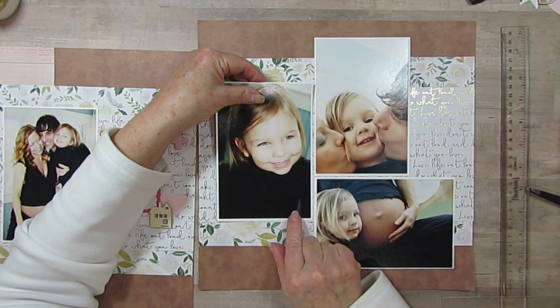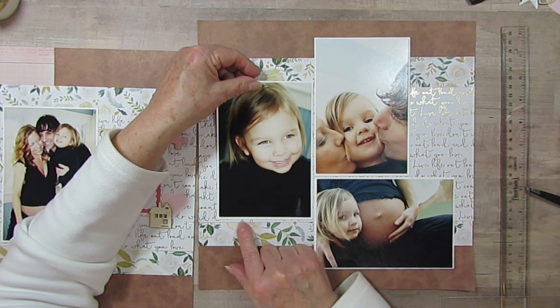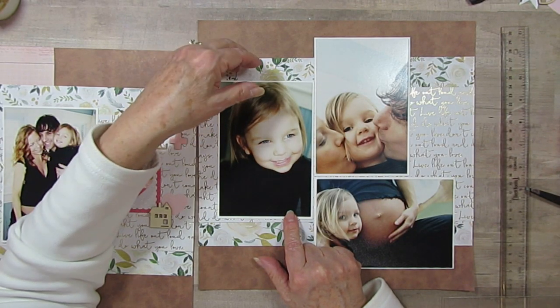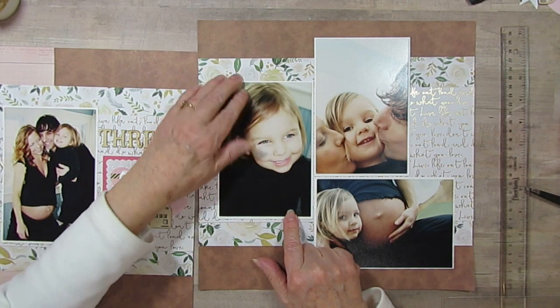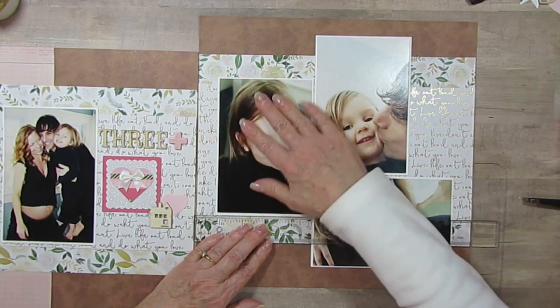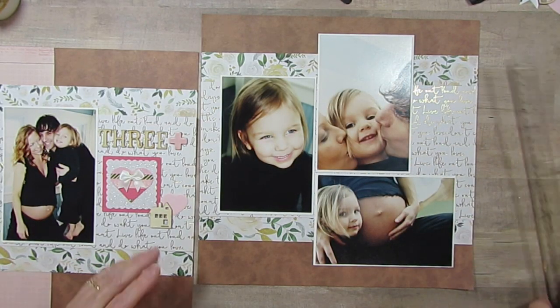This one here, I'm gonna have it up just a little bit on the white like I did the other one. Or the one with the writing, I should say. Oh, and it says, what's it say? It says, make the days count, don't count the days. It's just beautiful paper. And I was just going through stuff on that shelf, well, my papers, and it's like, oh my gosh, I have all these kits made.